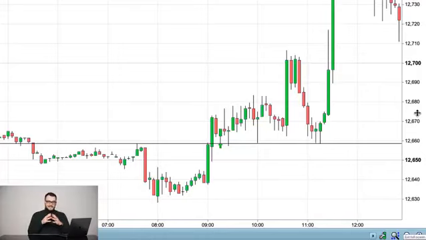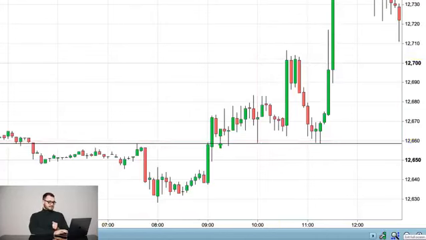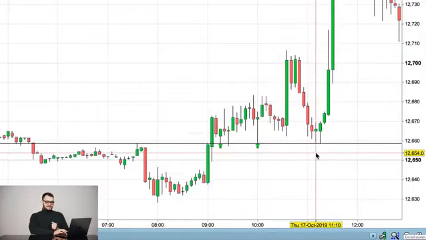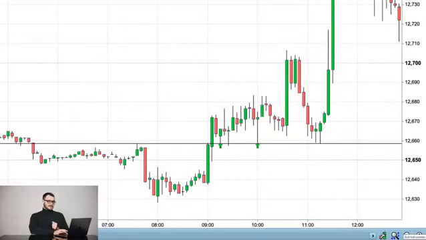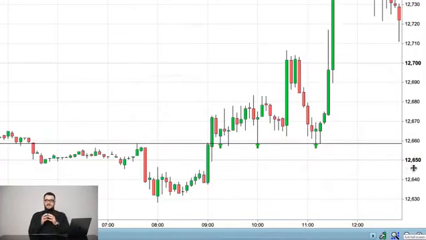What interests us for the bounce model is what happens next. We need to have 2 CSLs simultaneously. This is our first CSL, this one right here. Then the second CSL is this one right here. It is extremely important that these candles hit the level right on the spot, in this way confirming that there is a super strong limit player at this precise level of the price.